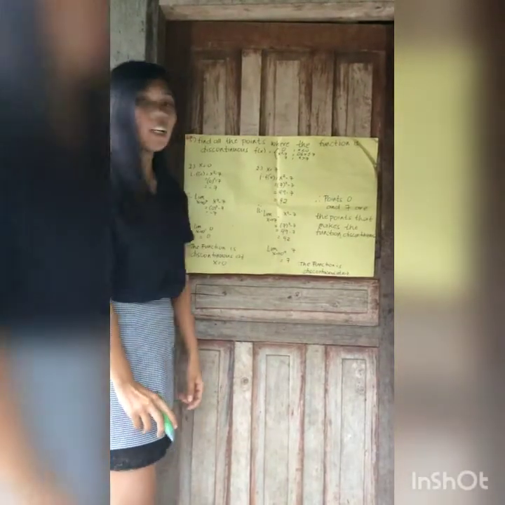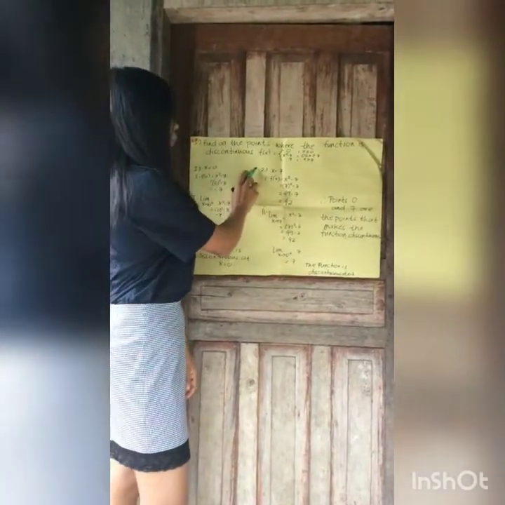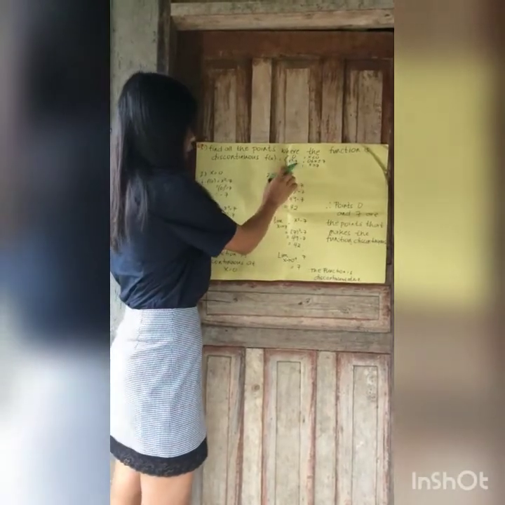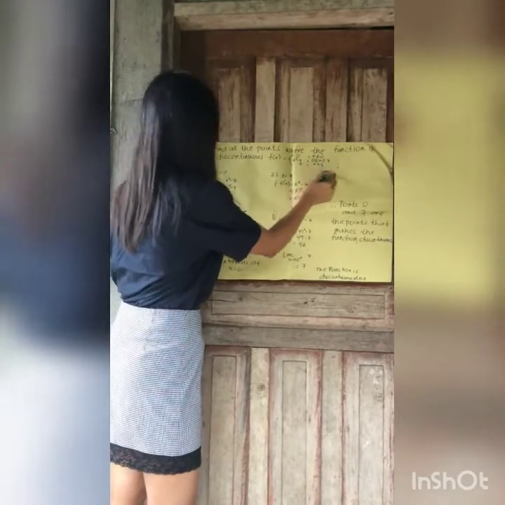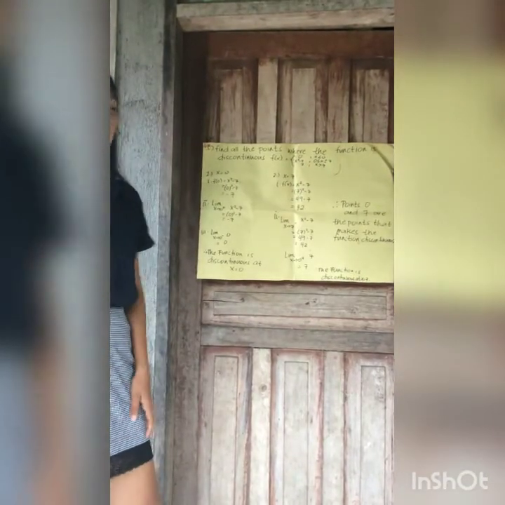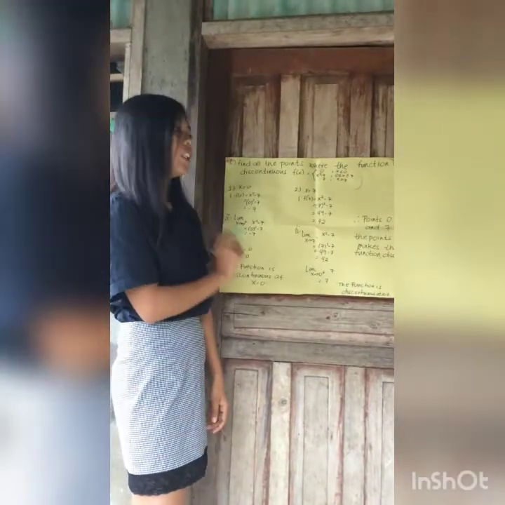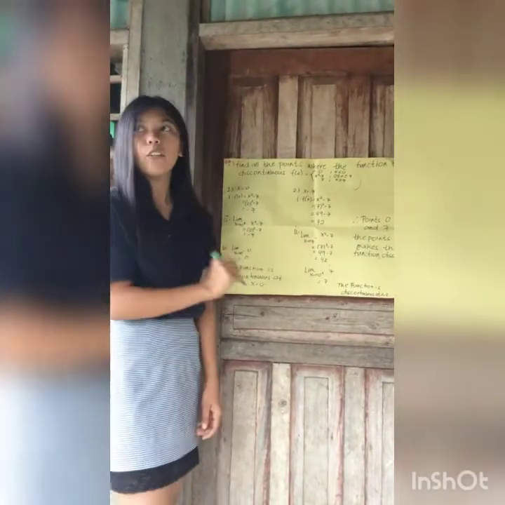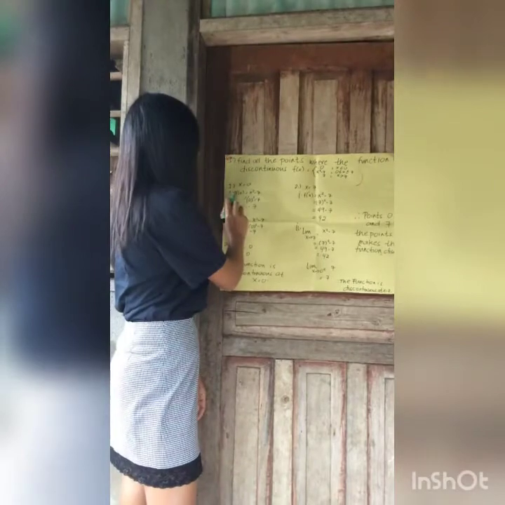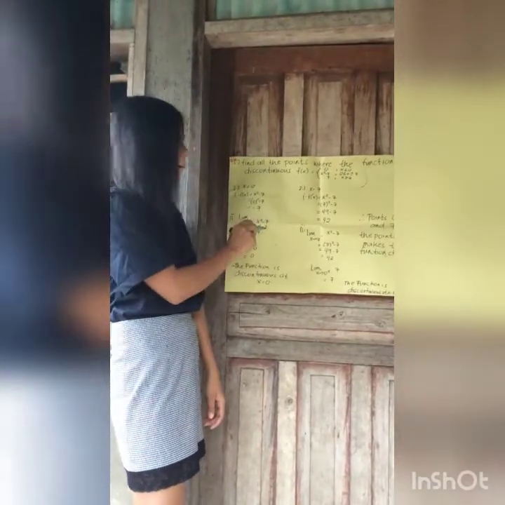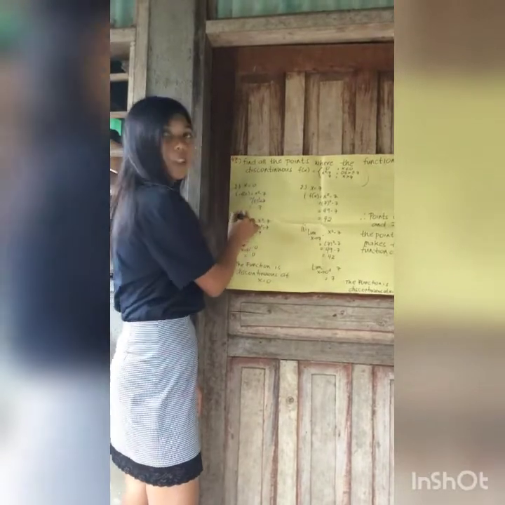Next is to find all the points where the function is discontinuous, if we have f of x equal to 0 for x squared minus 7 and 7. First, we're going to have x approach 0, so we will use 0 to replace the value of x. So we have f of 0 equals x squared minus 7, so we have 0 squared minus 7, and we come up with negative 7.